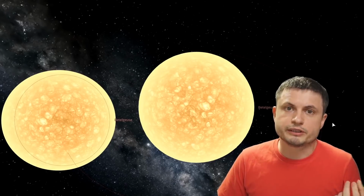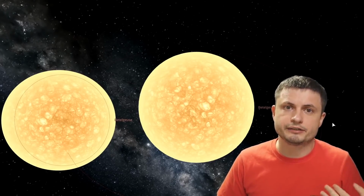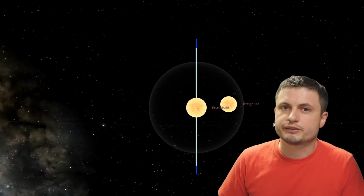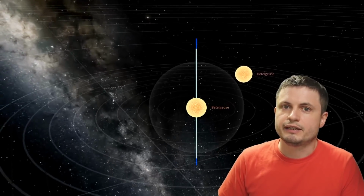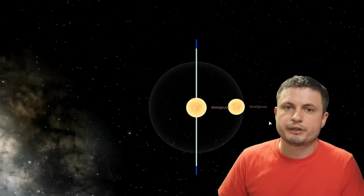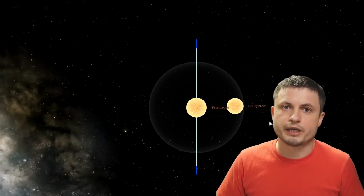And because it's smaller in size, when we look at its total brightness, we can thus estimate the distance. I mean, technically we can even try this here. So what we're trying to do is essentially take this left Betelgeuse and move it close enough to us that it starts looking about the same in size. But here you'll notice that the other Betelgeuse is farther away, even though from this angle they look pretty much the same. And what all of this means is that it must be closer to us in reality as well.